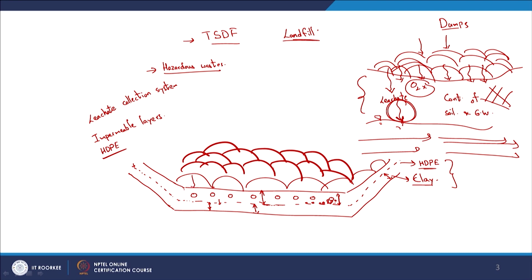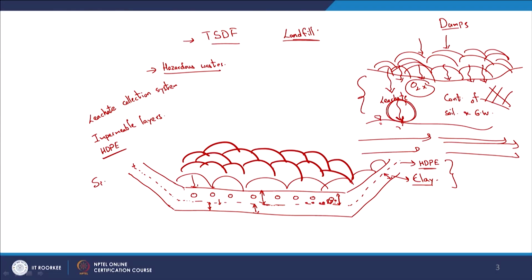So any leachate that is formed, let us say, there will be a certain slope, right. These particular leachate collection systems will be at a slope either towards a central collection pipe. For example, if this is the side view, that is what we have looked at. But if we look at the top view, and these are all the pipes that we have just looked at, they can have a slope towards a central pipe, right, that goes to a sump, okay.